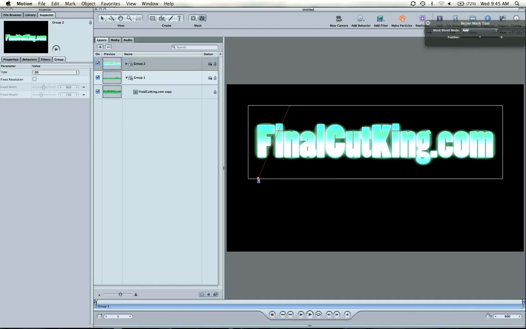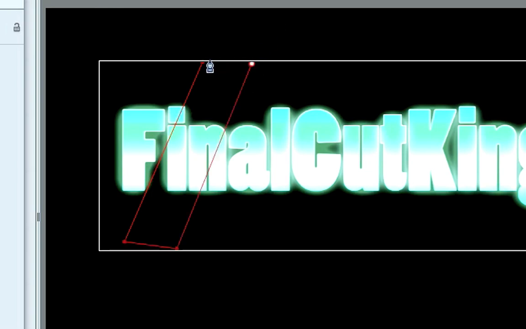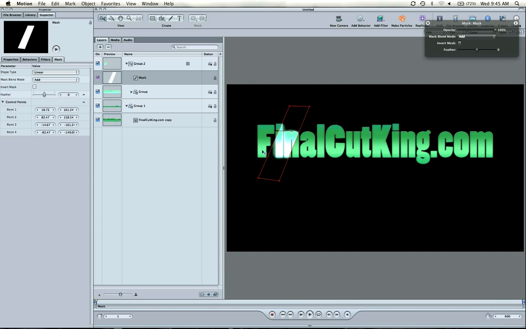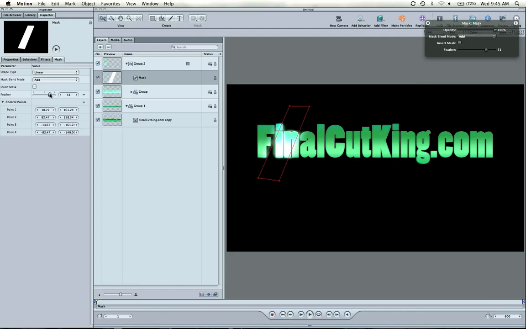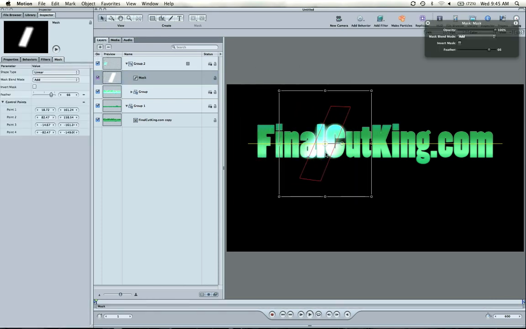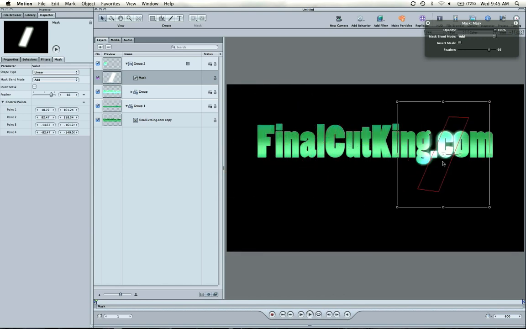And go ahead and just clip a small area, like a diagonal rectangle. And you can see how it kind of cuts out the rest of that. So what we're going to do with that is come into our mask tab, make the feather a little bit bigger so it's nice and smooth. Good. Come back to our arrow key. And you can see this mask, we can move around, and that's the effect. You can guess what I'm getting at is going down the line like this with the effect.